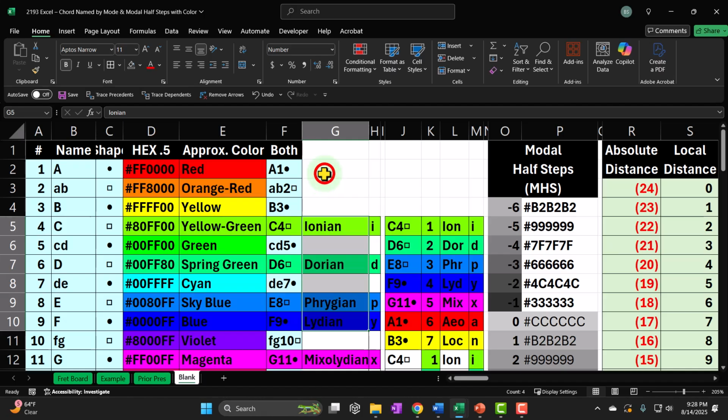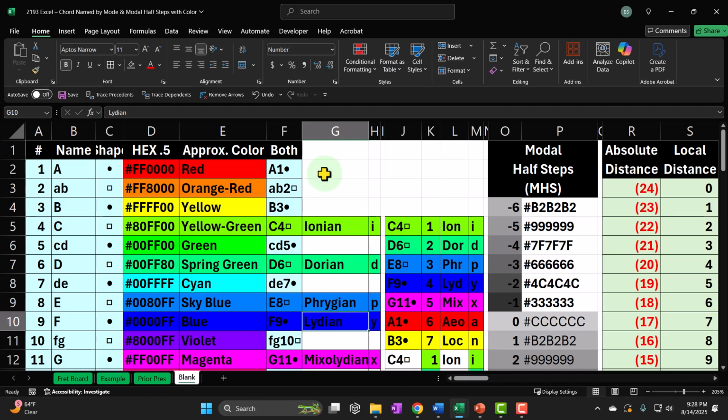So that means to use the color system, I can't just say it's a major chord, right? Because the major chord from a modal standpoint could be an Ionian, it could be a Lydian, it could be a Mixolydian chord. No, I need to say it's the one chord. It's the Ionian chord. That's the green chord.